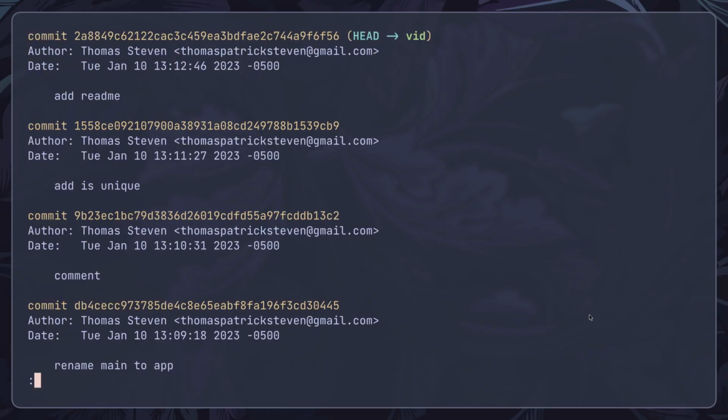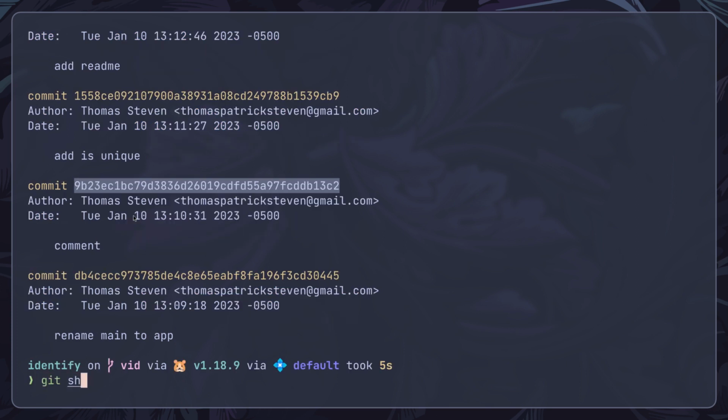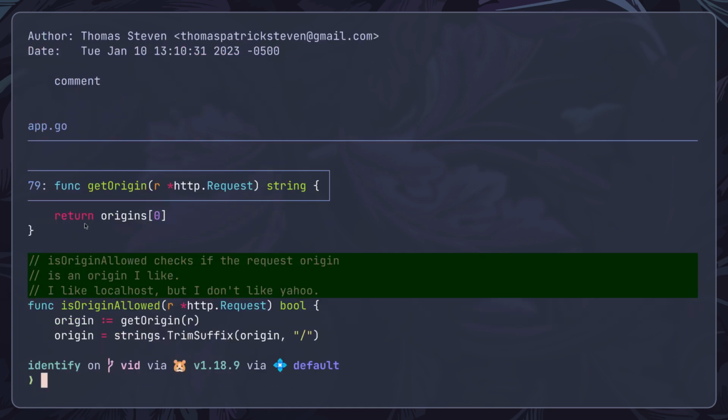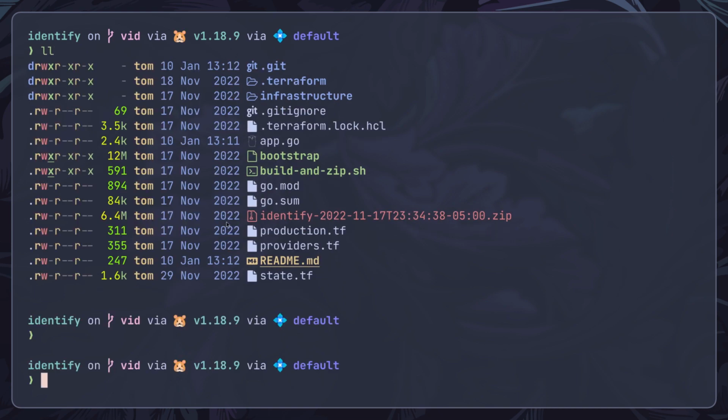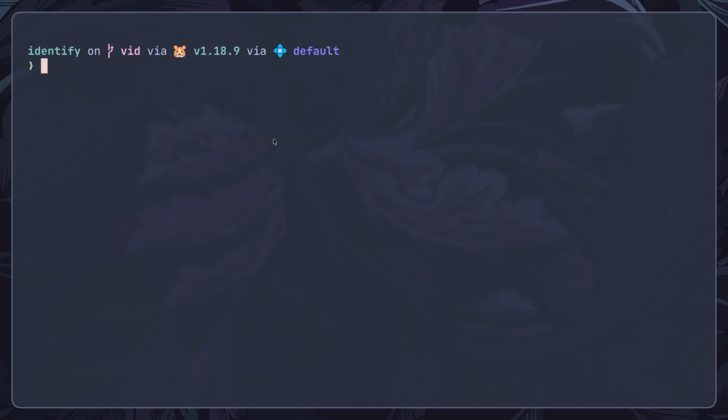Okay, so again, Git log just shows you all of the commits, and you can take a look at those commits and see what they actually do, right? So I can do git show, and then I can paste in the hash there and see, okay, that's what it did, added a comment. But what if I want to just look at one file? I've got a file here called app.go, and I want to see what happened with that. So I can say git log app.go.